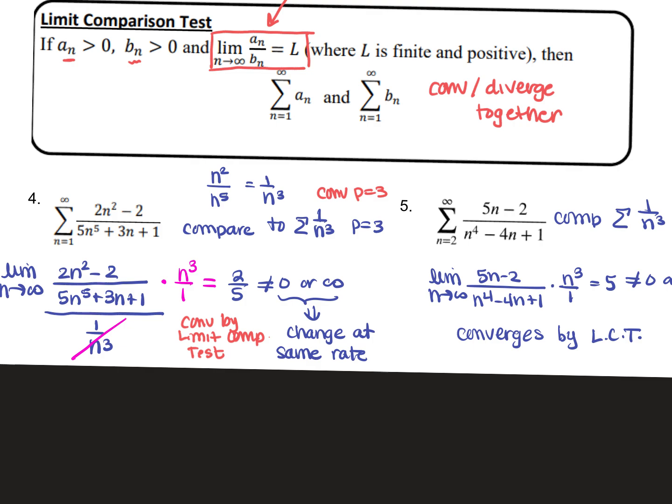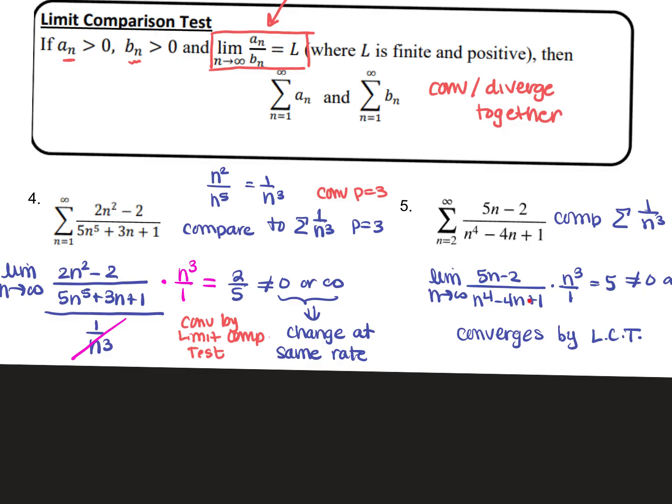When I know I'm going to be using the limit comparison test is when it looks like a rational function. Now, it's not really a rational function because it could have square root powers or fractional powers or whatever else, but it kind of has that shape. So here, the degree of the top is 1. The degree of the bottom is 4. So again, overall, this is 1 over n cubed.